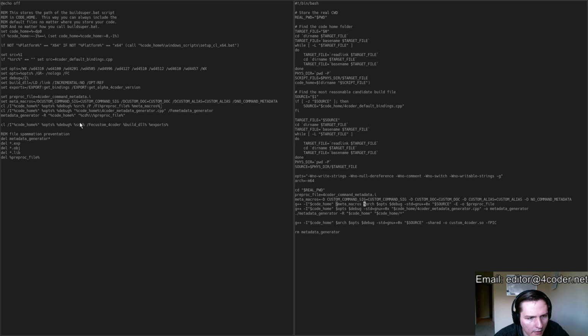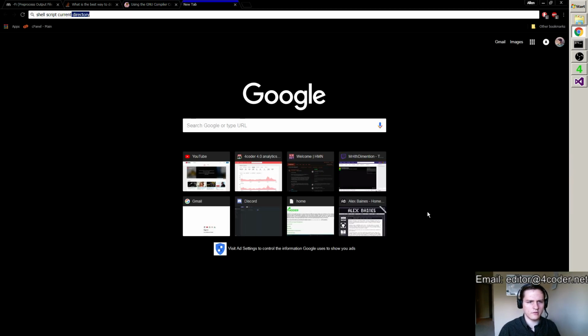So we're running that, and then source output to there. Having done that, we build the metadata generator, and then we -r code home, and then we want current directory, which I believe is cd here, but I can't remember for sure. Shell script current directory.